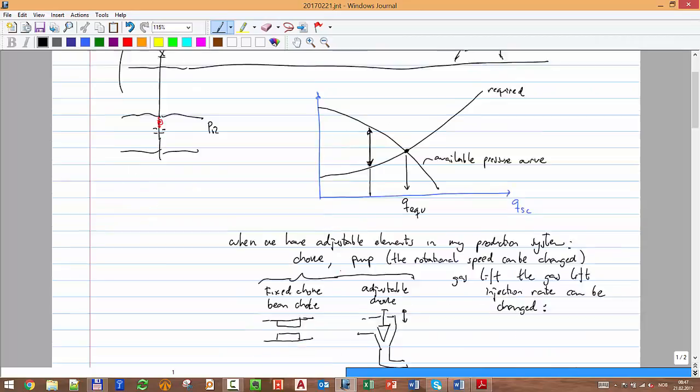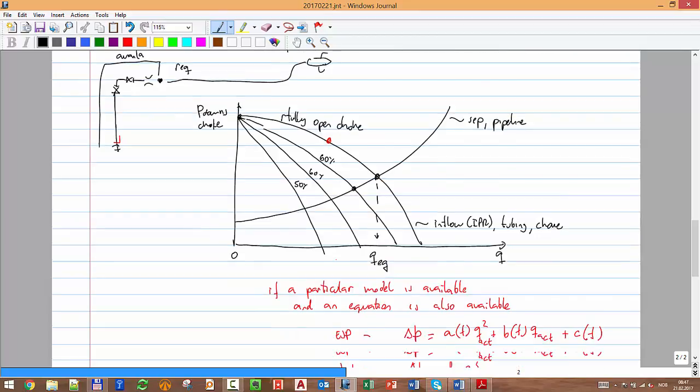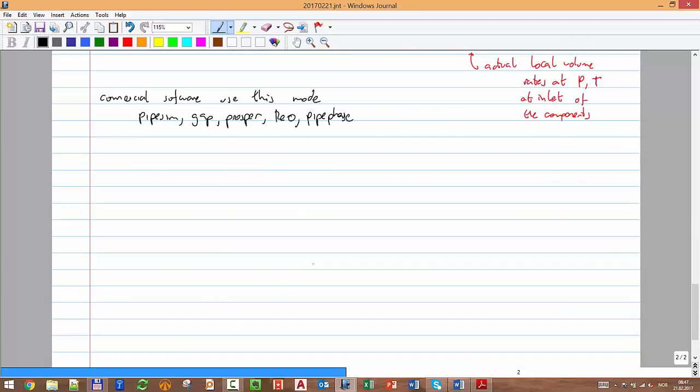Now I'm going to ask you, what do I have to do with this particular component, if I have a rate here? Okay, I have some convergence process where I have to find exactly the opening to give me that particular rate until these two lines cross. Yeah? And the convergence process is an iterative process, and an iterative process takes time. So usually this process, people call it, for example, solving for a desired rate.